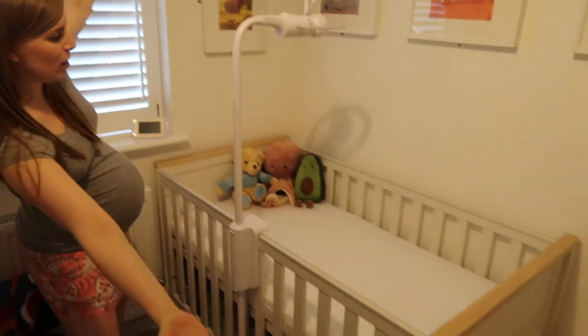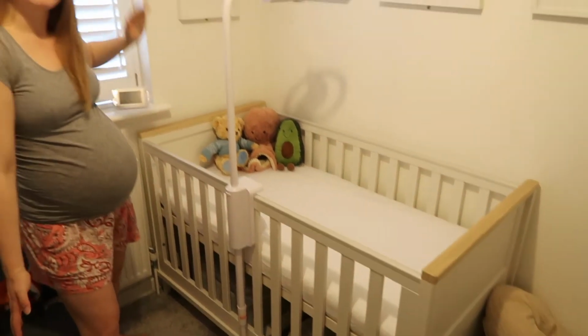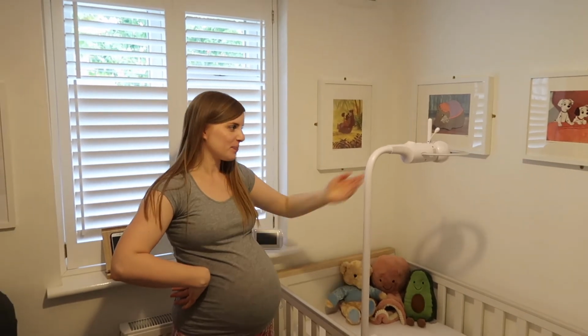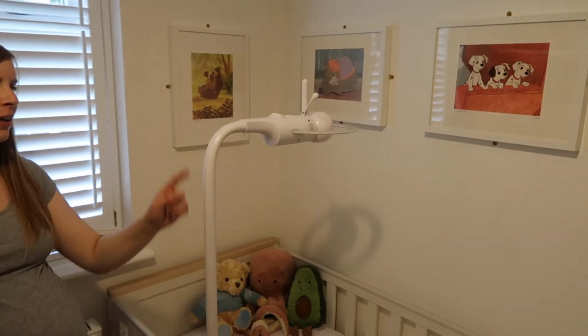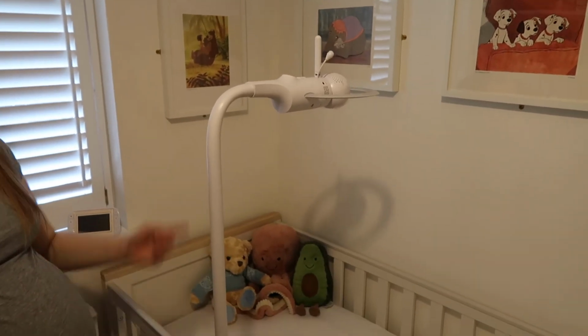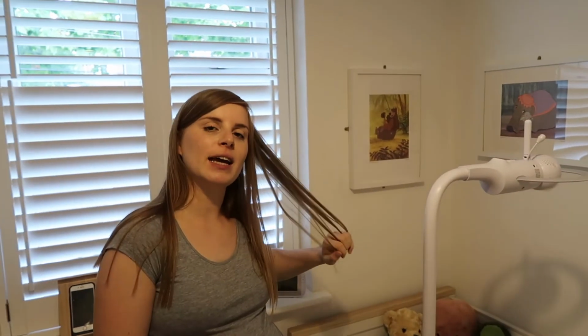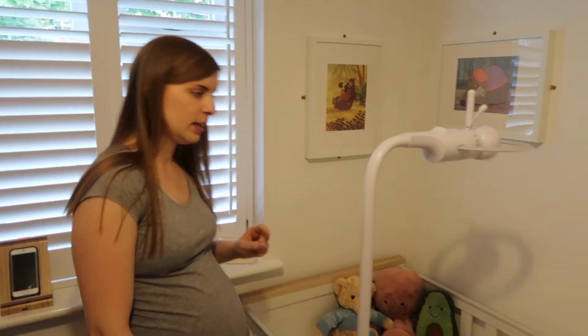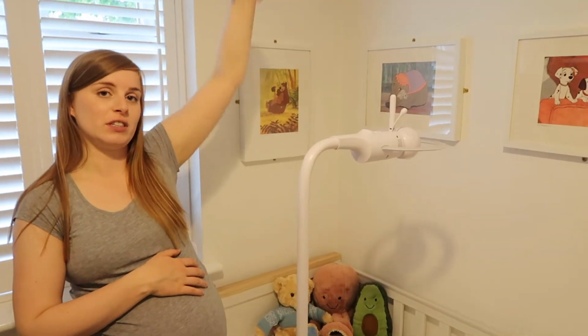Moving around, here is the cot setup area. It's probably my favourite side of the room. Will you say so myself? That is so rude. This is an Angelcare monitor, isn't it? Halo. Halo, yeah. It's a baby monitor, obviously. It's a bit jazzy. We got it on the Amazon discount day, so we did get quite a good discount on it. And it plays music, does lights, does stuff on the ceiling and things like that.